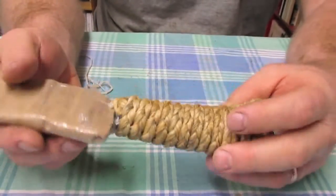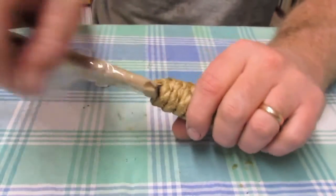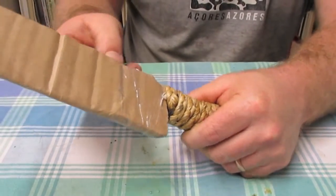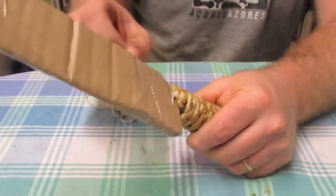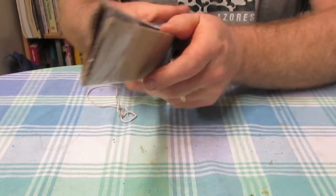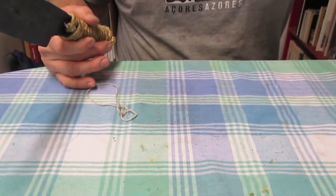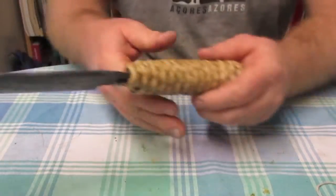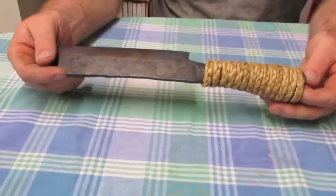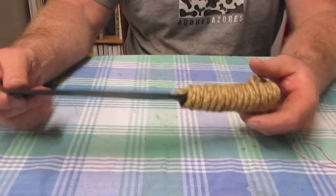So, yeah. So that's pretty much the finished Billhook Nata, I would say.